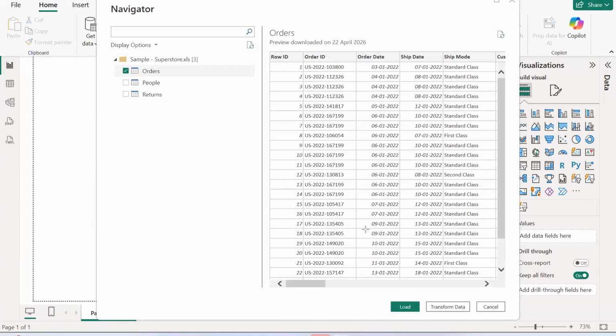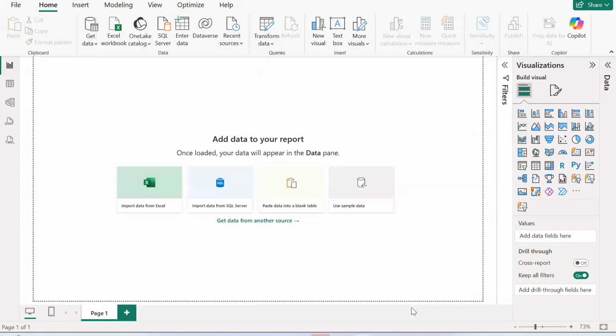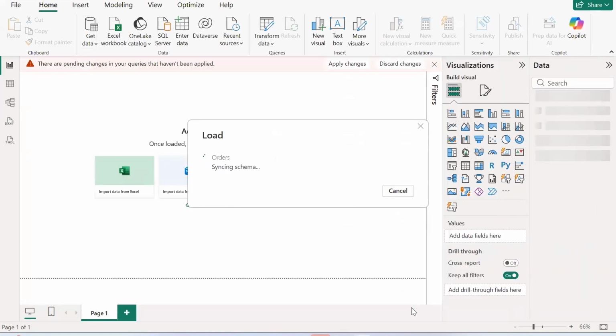Whenever I'm loading it, you can see three options here. The first one is Transform Data, which means Power Query, and the next one is Load, where we load it into Power BI Desktop. Power Query is data cleaning, so maybe we learn all this in future. Don't get confused. Now we directly want to build a visual, without any cleaning. So we just go and load the data. Let me load it.